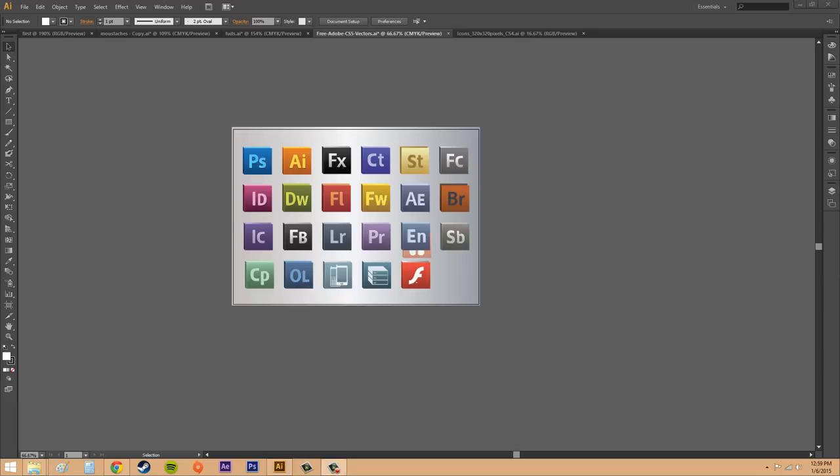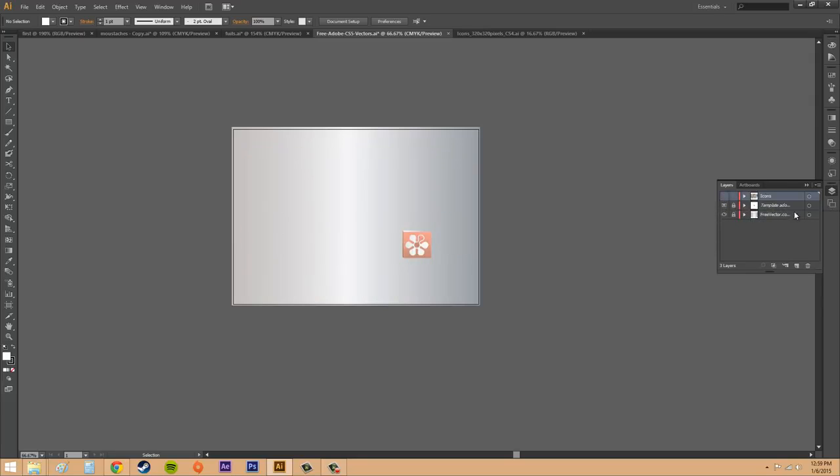Now, since this is a template, we're not able to edit it anymore. So that's what's going on here. We've got our template layer here. It is actually locked. And now, if I click the unlock button, I can move it around again. See, there's the lock button here. You don't want to be using Template for a finished product. You want to use the regular one for the finished product, with Template unchecked, because this isn't your true colors that you want.